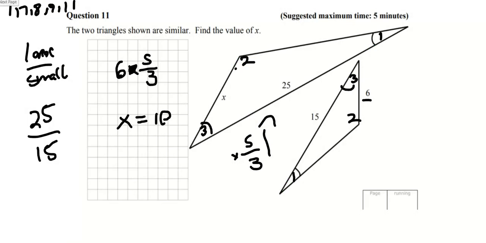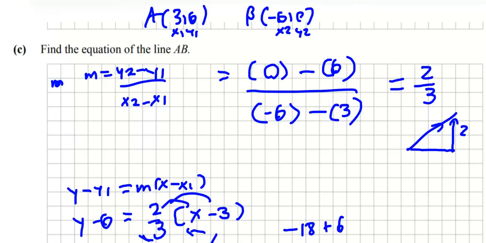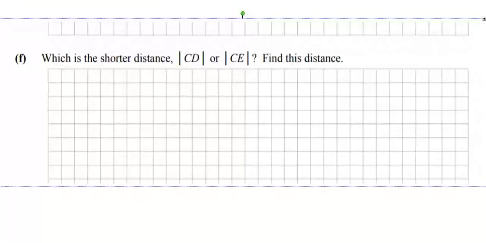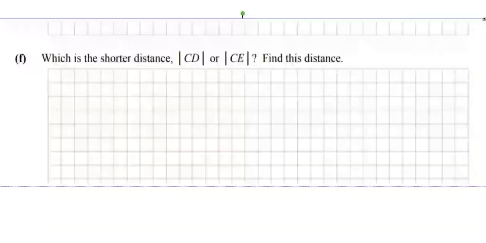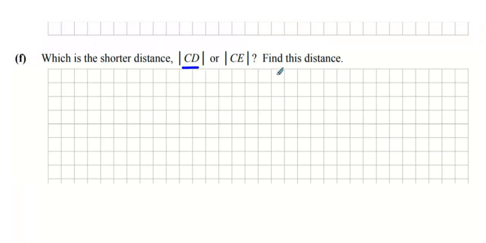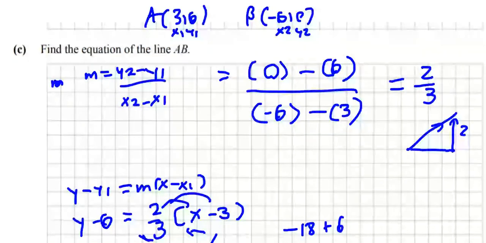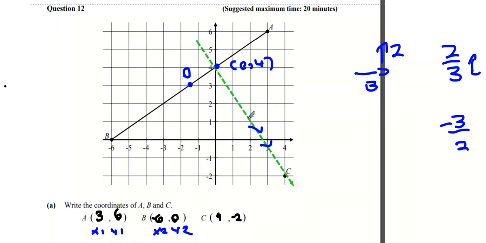So that's parts 1, 7, 8, 9, 11, 12. Oh, then we have another part. Is this the question that keeps giving? Now we've got to do which is longer, CD or C to E. So if we go back to our equation just to picture what's going on. I think this is the point E. And it wants to know whether C to D or C to E is longer.